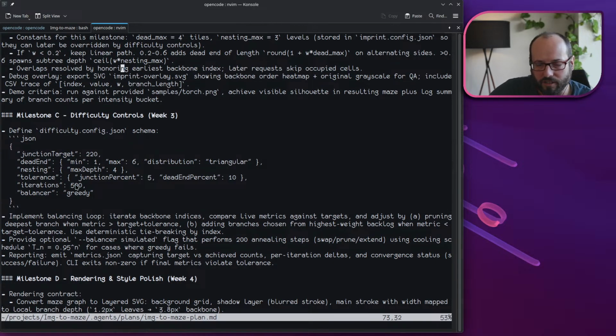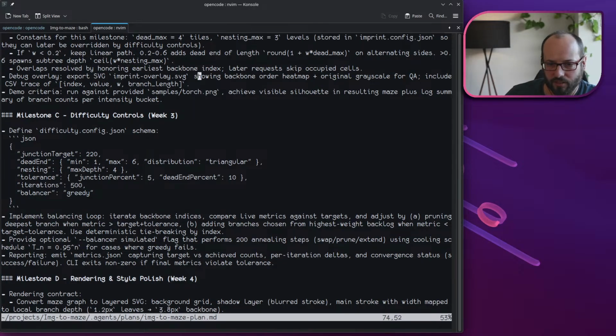Spawn subtree depth, debug overlay. Yeah, I was actually thinking about that as a way to figure out whether or not the image matches the maze by overlaying the two together and seeing, like, you can compute the difference between them. I just have a human look at it, have an LLM look at it, and see if they somewhat match each other.